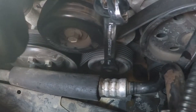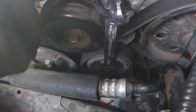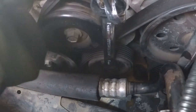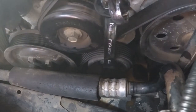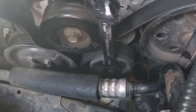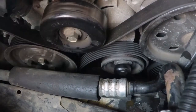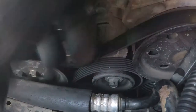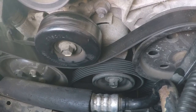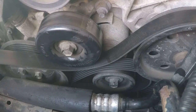Now I gotta lift this belt off. Come on, baby. Come on, baby. Yay! And release the tension. Good boy. Oh, got the belt done. Now we can take off this brace and take the alternator out, finally, hopefully. So, there we go.